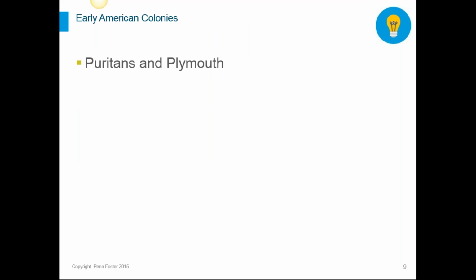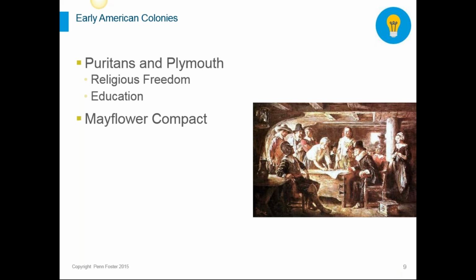And then we move north to the Puritans in Plymouth, who famously move for religious freedom, and are really highlighted by their belief in education, trying to expand education for all the Puritans who move, all the Pilgrims that move into Plymouth Rock and to the Massachusetts Bay Colony. They establish the Mayflower Compact when they reach their new colony. They set themselves up as a self-rule charter.